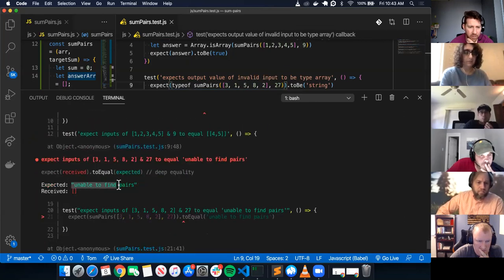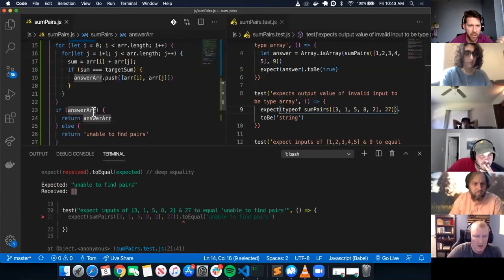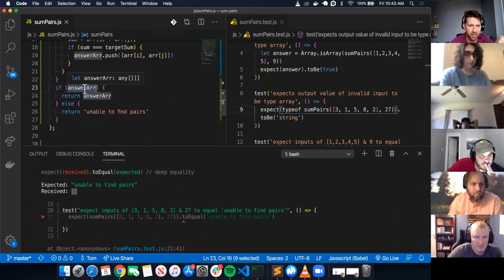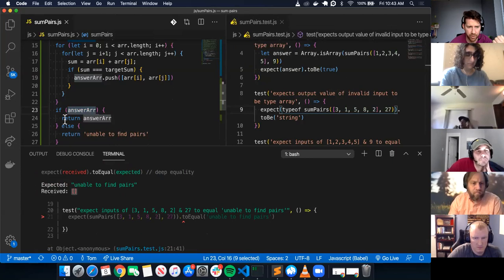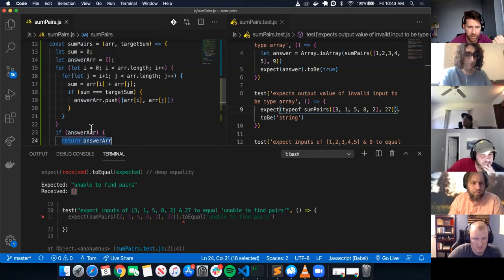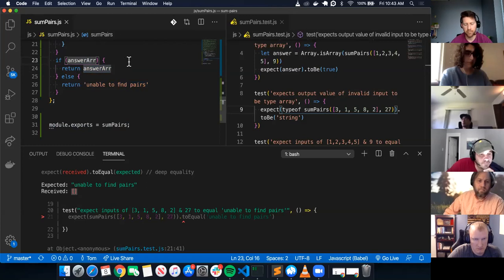When we should be unable to find pairs, it's still returning that empty array. So this if answer array, despite it being an empty list, returns true. So this is always going to return true, and it's always going to come into here. No matter what it is, it's always coming here and returning this when it shouldn't be.